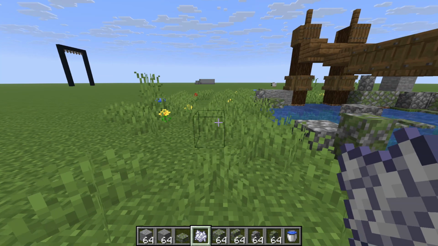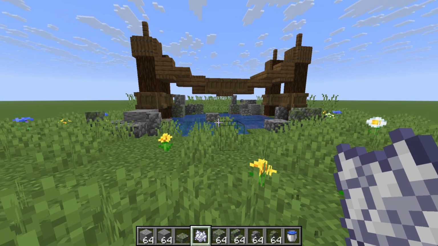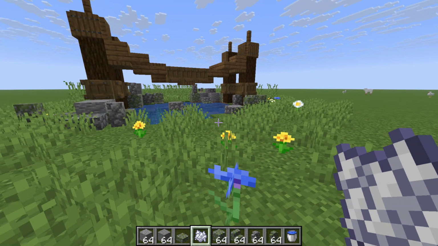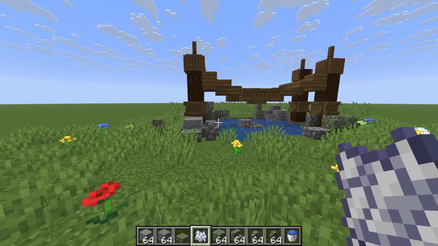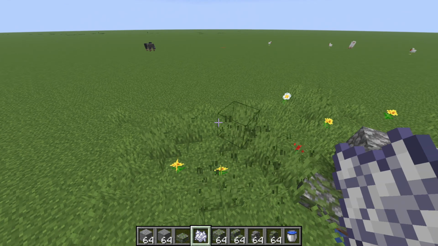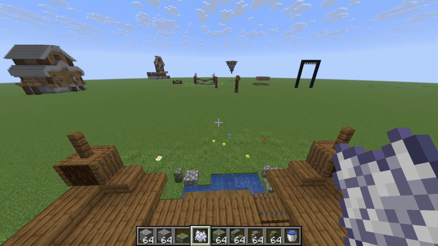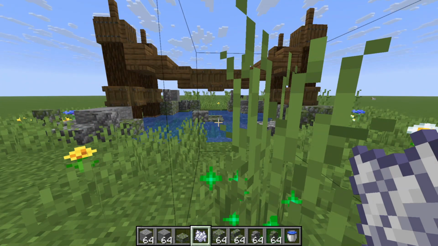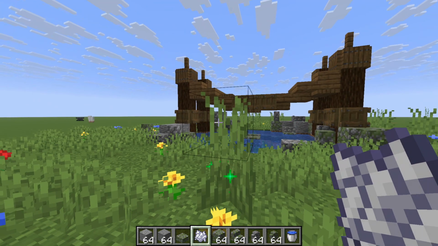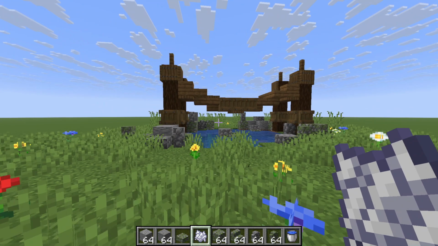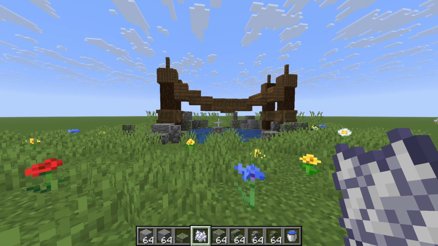Kind of just the way I build, you know, obviously this is my style, but do you see how the short grass in the front and the tall grass in the back is giving the same kind of vibe, right? That's a little bit too much tall grass, but if you had tall grass in the front, for example, like this is too tall. It's blocking half the build and it's a 2-block thing. So I like to break the tall grass in the front and have just the tall grass in the back.